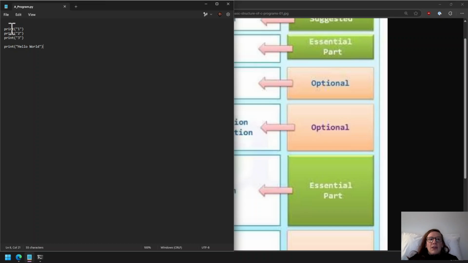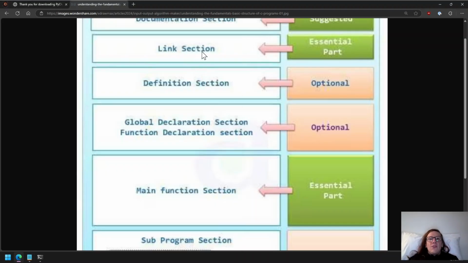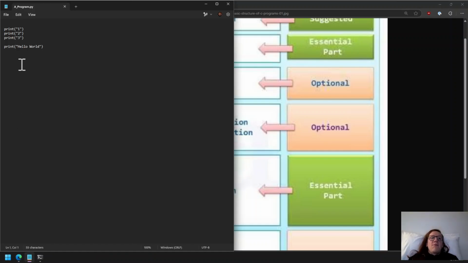Even in this live area, your use of global functions and variables is still optional, but you will need to link to things. So even though we are working in a little live piece of code, like we're in a main function, you still need to tell Python, the compiler, if you need an external library, because it's not going to know that on its own.